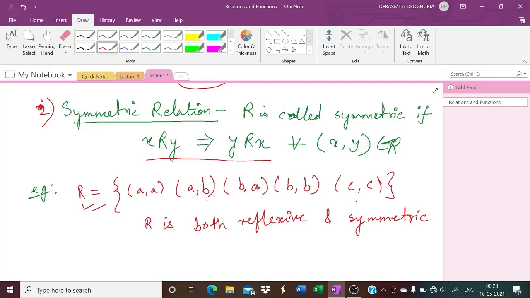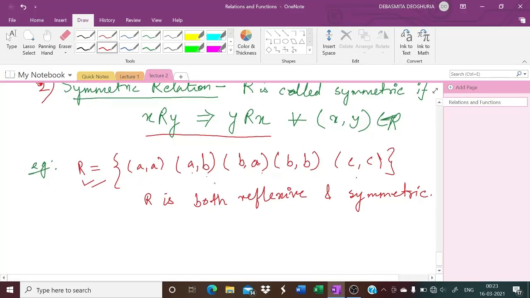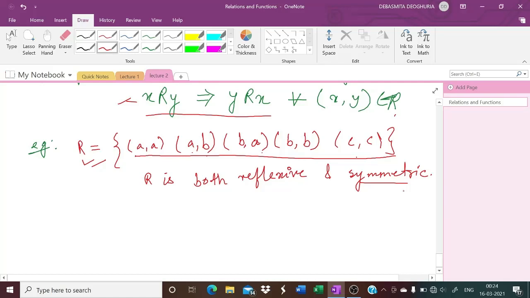A relation is a subset of the Cartesian product. So my relation is defined like this, with these elements. For all (x, y) belonging to R, not for all (x, y) belonging to A, it is necessary that this condition be true. If this condition is true for all (x, y) in R, then your relation would definitely be symmetric. This is a common confusion which I also used to have when I prepared for my JEE. So please clear it.